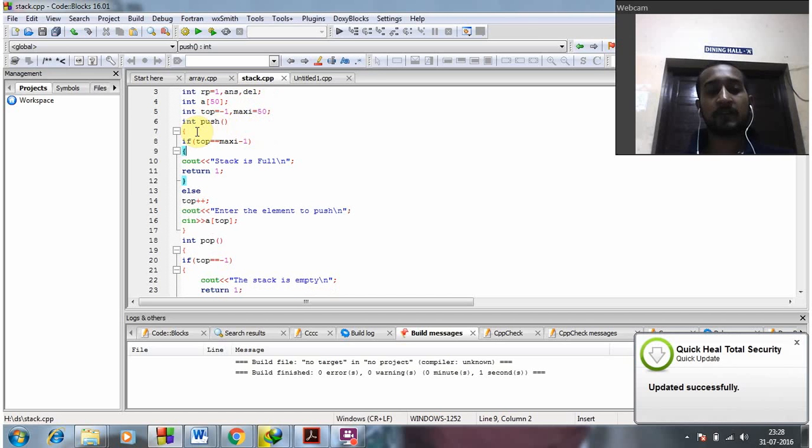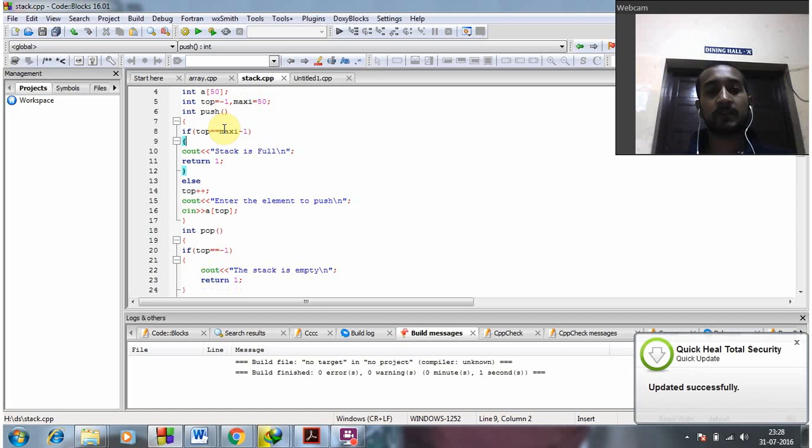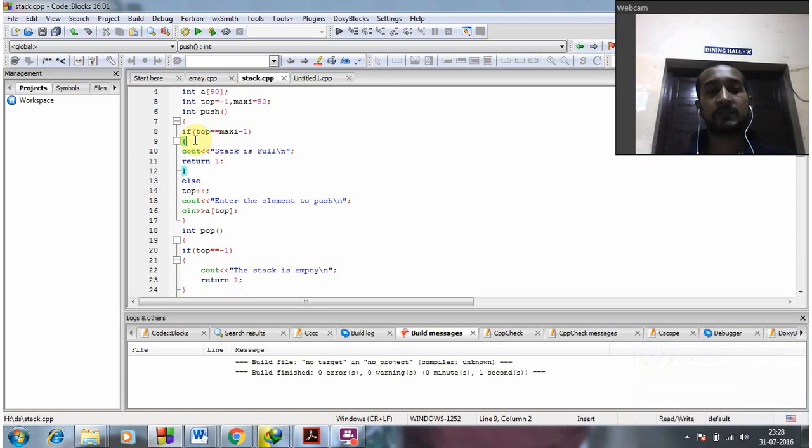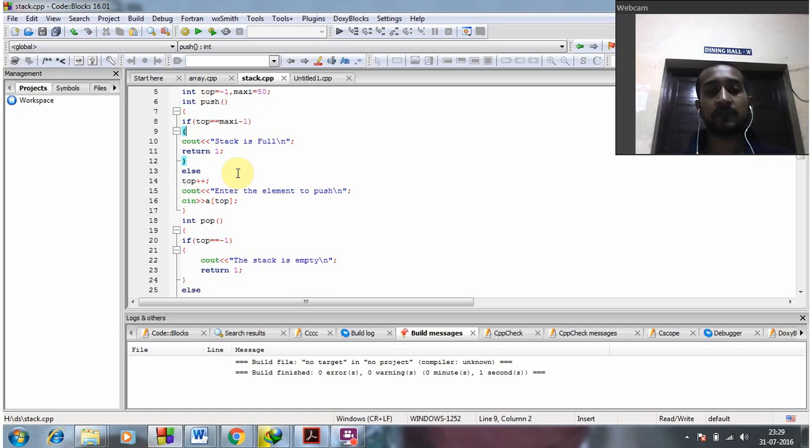After that, we are creating a function, integer push. The curly braces start this function. In this if statement, top is compared with maxi minus 1. If this condition is fulfilled, the cout statement will tell that the stack is full, and it will return 1 by showing that it is full.